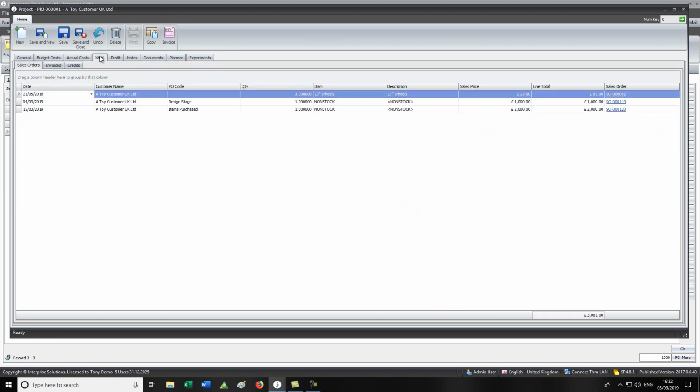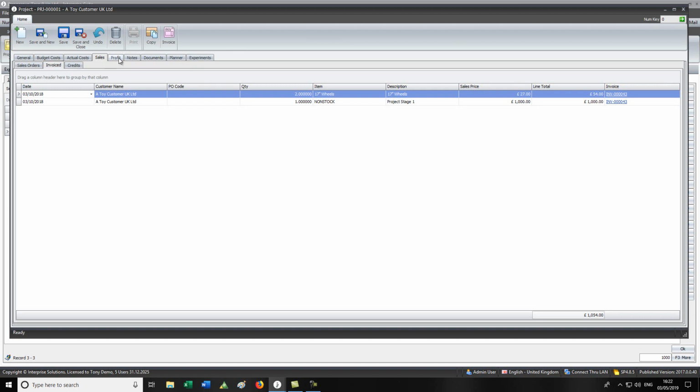Okay. We can see from a sales point of view what sales orders are outstanding. A lot of people use this for their stage payments. So you'd set a sales order up for payment now, or payment on delivery of whatever stage it is. So then they're all outstanding. All your sales orders and expected payment days are all in there, and then you just convert them to an invoice when you're ready to actually bill them and send to the customer.